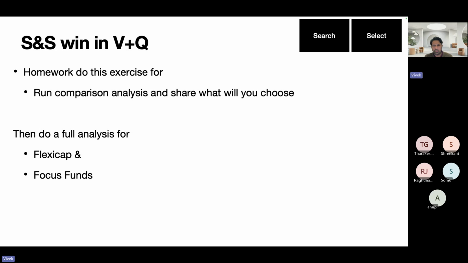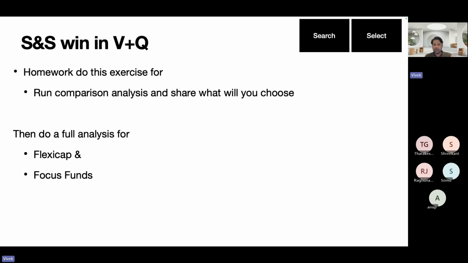If you learned a little bit about this framework, then anyone who is on the call, what I would suggest is to run a homework, run this comparison analysis. Whatever we did for the small cap funds, do similar for the other funds. I'll share the pack, so you'll have the multi cap ranking done. You can start from the ranking sites, and then also do this analysis for the flexi cap and the focus funds. We talked about those three categories which I use as a proxy for value and quality, right? Multi cap, flexi cap, and focus funds.